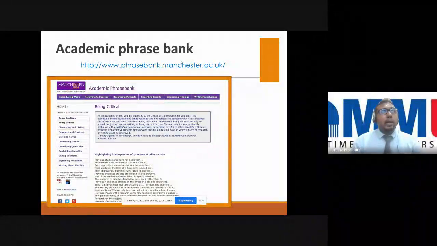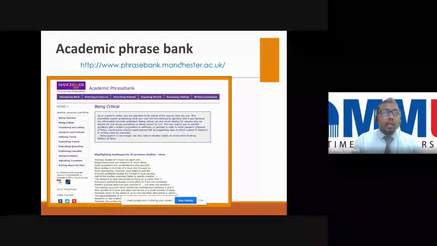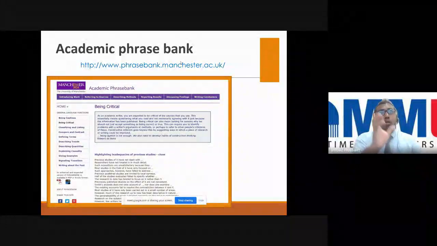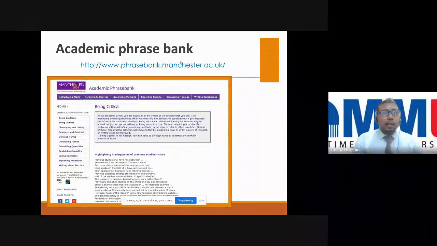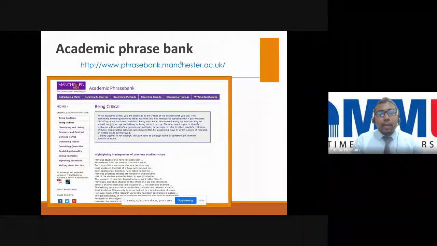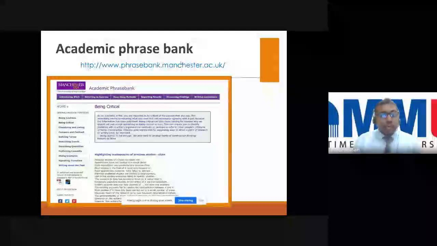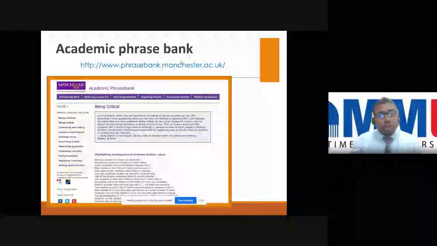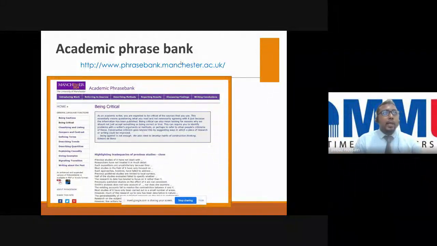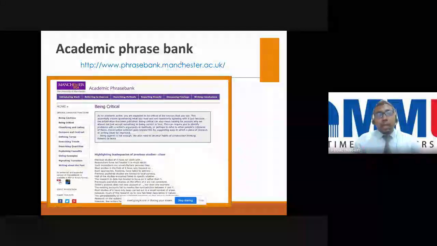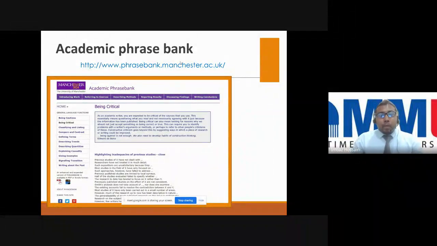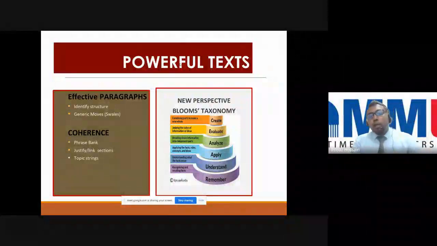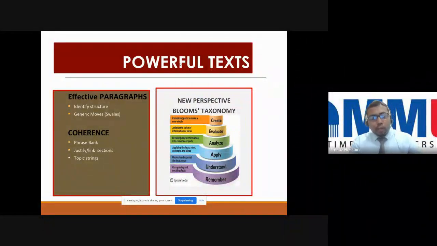So this academic phrase bank has a lot of sentence structures that help you to design your introduction and literature review, and which sentences express your academic feelings. Okay, so you can take help, but gradually, when you become a pro researcher, after 2 or 3 years, you actually no longer need the help of this academic phrase bank. The habit is already built up within you. But initially it's a good source to set your academic tone.